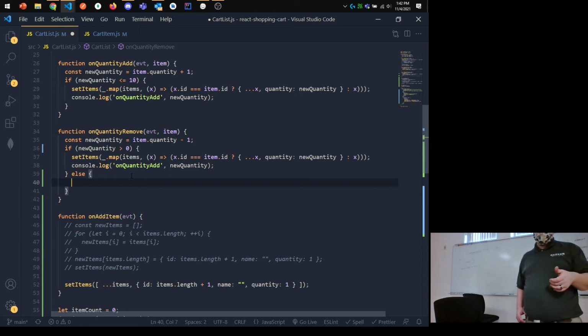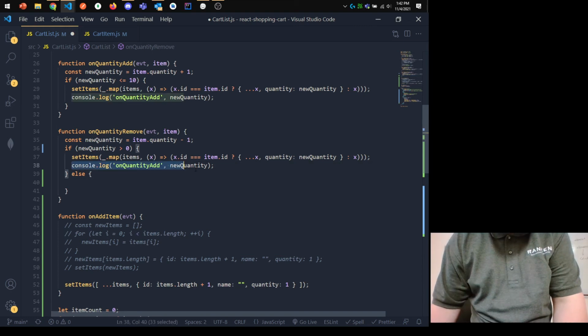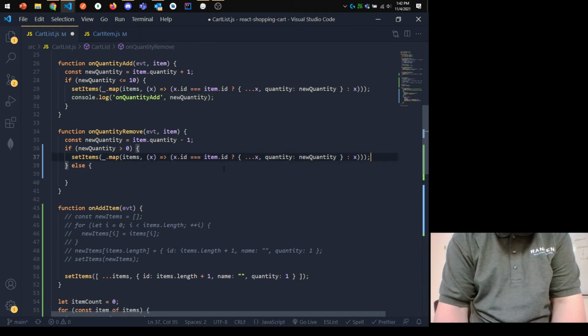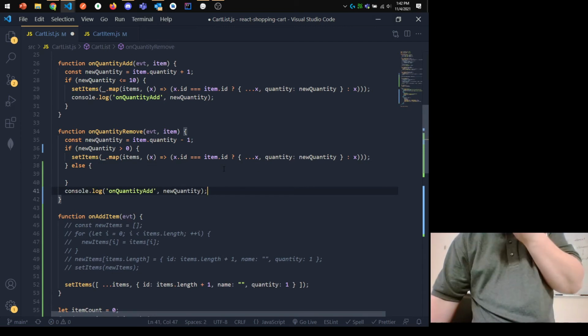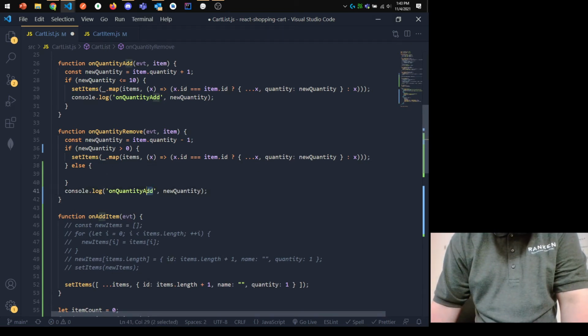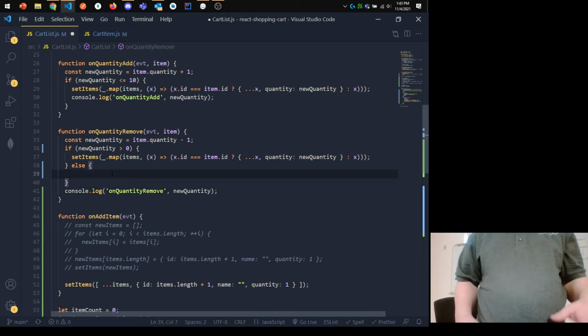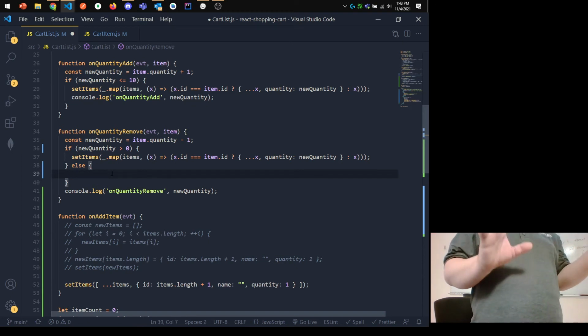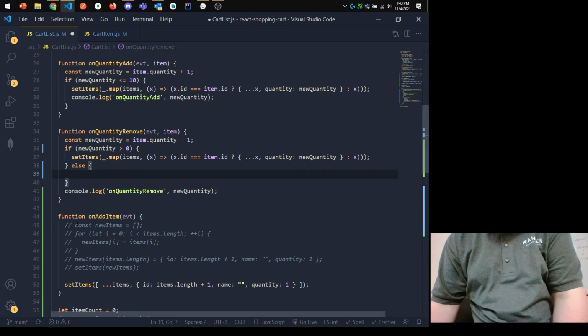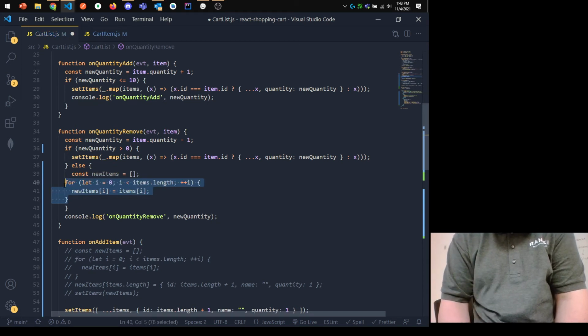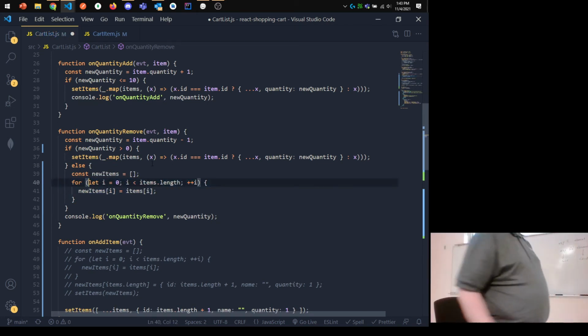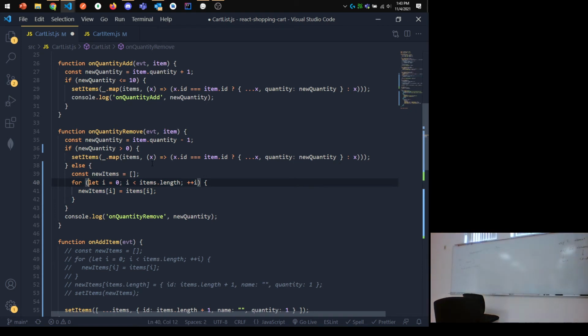So let's see what we can do. I'm actually going to move this console log out and move it to the end. Oh, and this should actually be on quantity remove. In here, I'm going to again start doing this with a loop, right? So I'm going to start writing this the same way that we've written the one before. In fact, I can even borrow that same code. So remember that we start with an empty array, we read through, we now have a copy. Okay. So if I take this approach, I've got the same exact array that we started with, right?